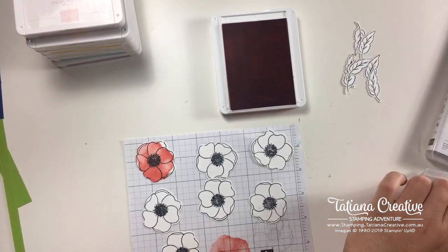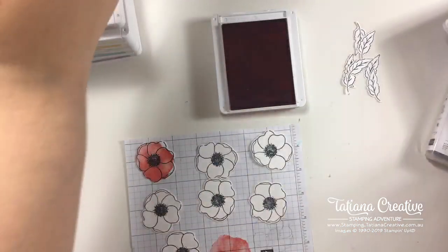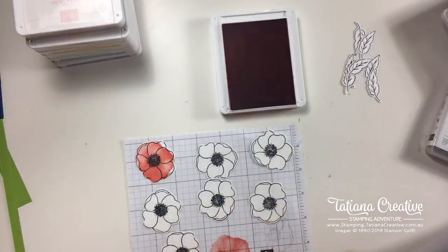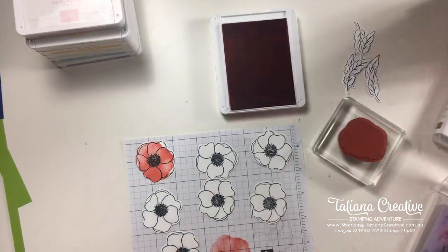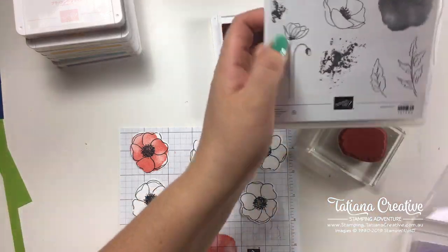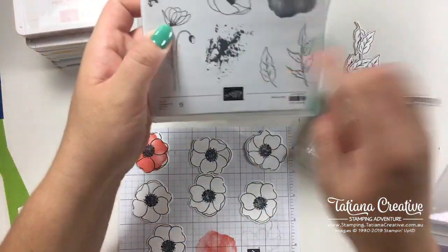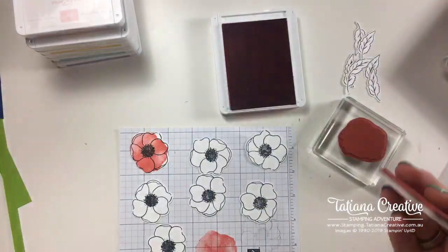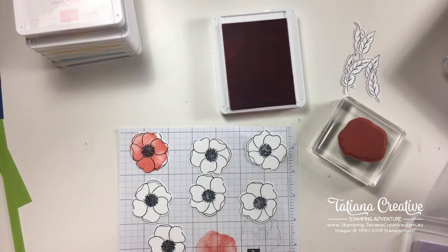Just giving that a clean, and I'm getting black onto it as well. Ooh, my color swatches. There we go, better. It's time to wash that chamois. And the other stamp I was going to use is this splatter one, to give it a bit of depth. So, blocks. Why am I low on those blocks?